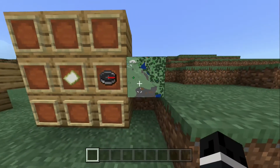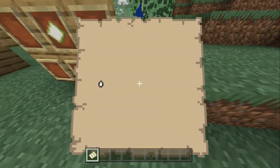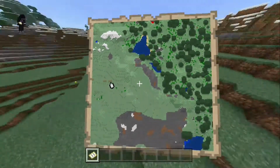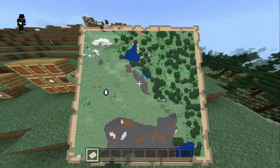Now it is just staying there because I placed it in an item frame, but if I just go and grab one real quick. So there we go. If I use this, we can see it will have my position and I can move around and it will show me where I am going.